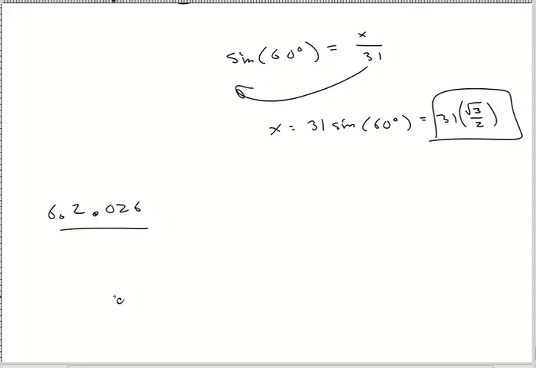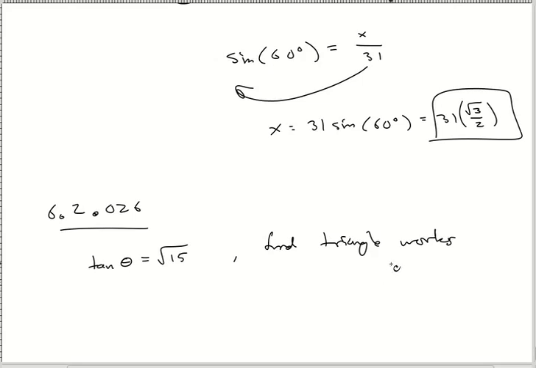6.2.026. So they say that tangent of theta is equal to square root of 15. That doesn't tell me very much. It says find the triangle that actually works. That's kind of strange. It's a multiple choice. They give you 4 different options. I believe it's 4 options for the triangle, and you're just going to pick one.